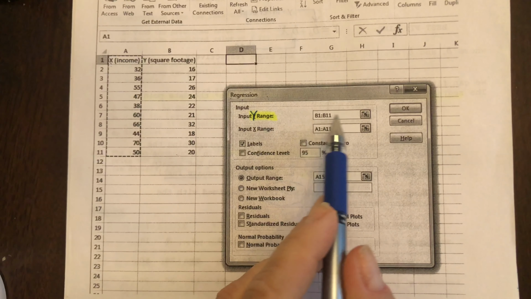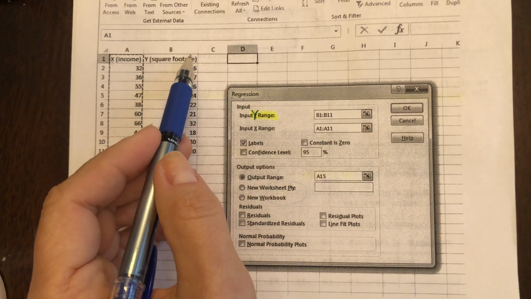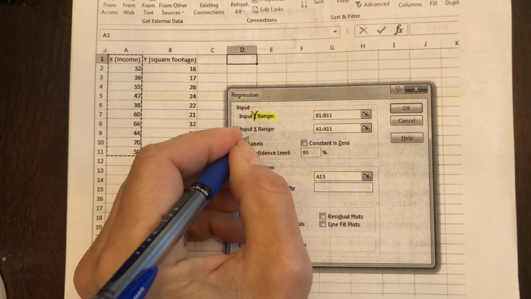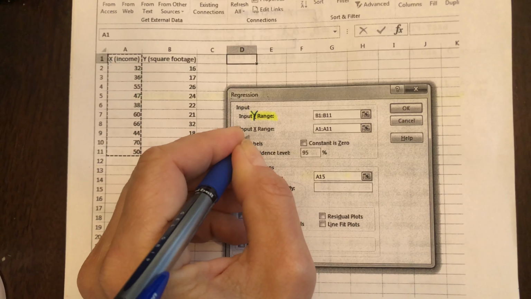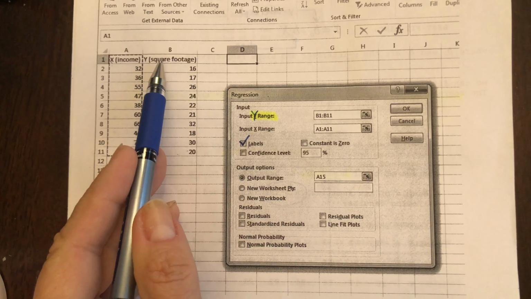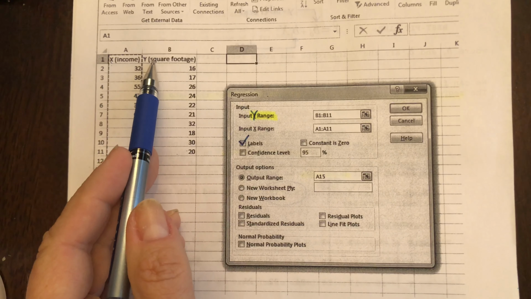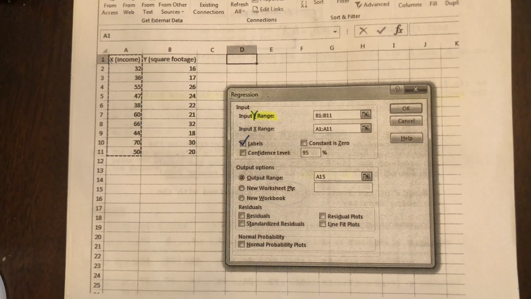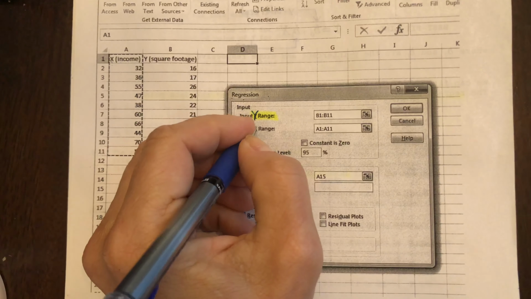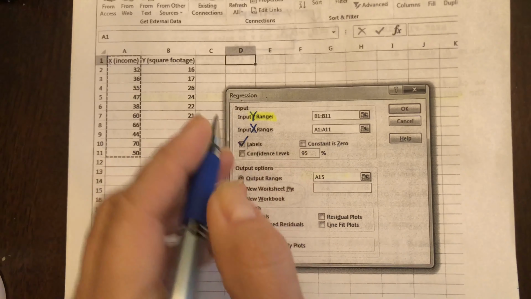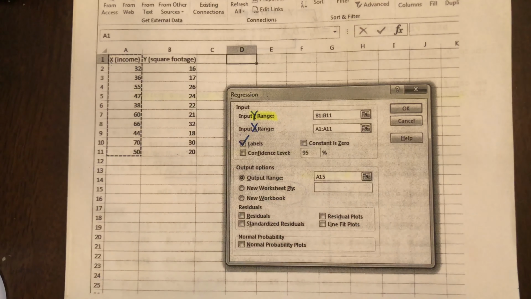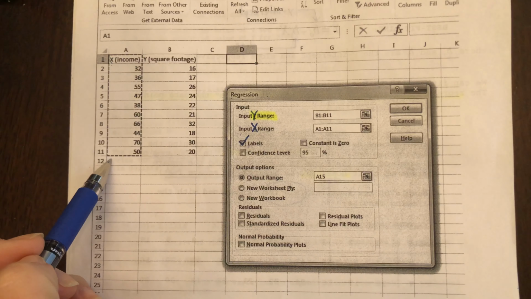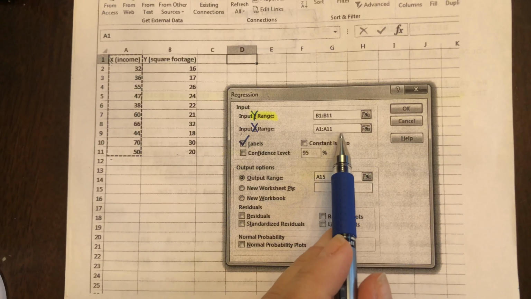All this goes right here. You can either type it in, but you can also just highlight it and it'll pop it into that spot. Be careful that you need to let your Excel know that there's a label in the first row. You do not have to really click off on anything else for what we need. Then the X values are going to go here. So it's going to specifically ask you for that X range. And again, what we did is we highlight A1 through A11, and that goes right here.